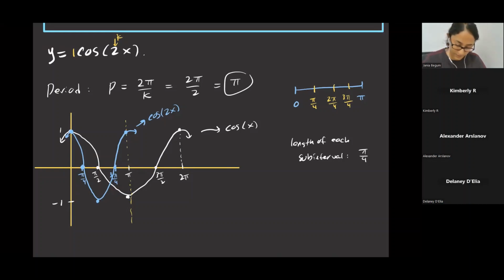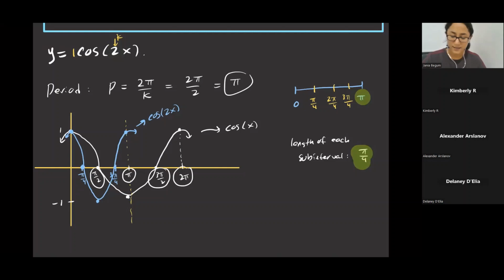All right. The ones that are in white are on the basic graph of cosine. Those are the basic points. Now, if you have a k value right here and that changes, then your basic points are going to change depending on the period. So for this question, your period is pi, right? That's why we take the interval from 0 to pi and split it up into 4 subintervals. And that's how you got this guy right here.